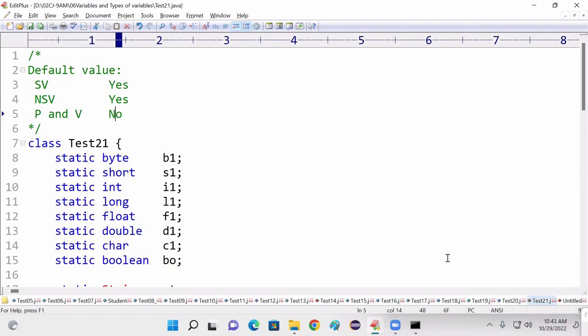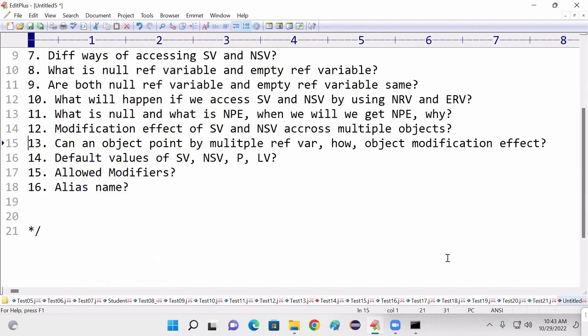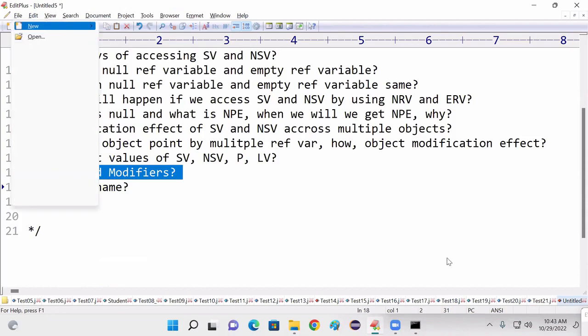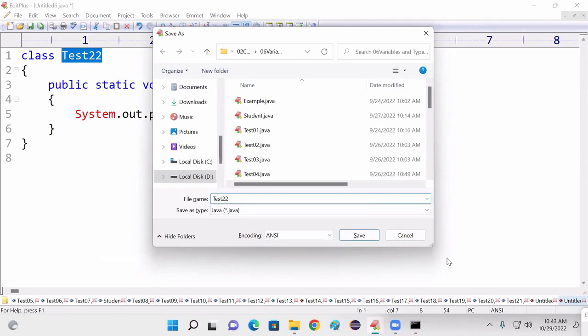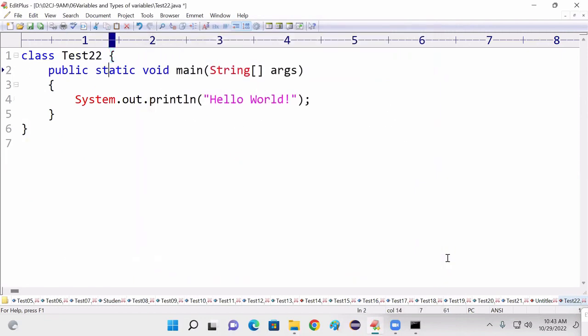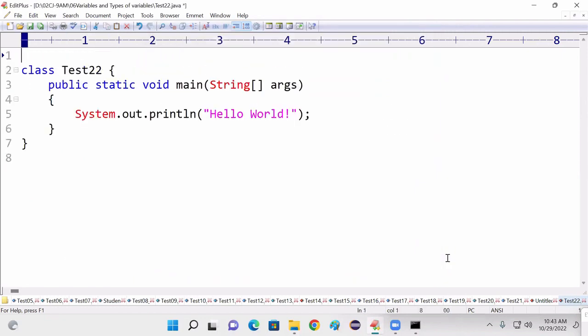Okay, next. So finally, what are the modifiers allowed? That is the topic. You know, right? 13 modifiers are there. So how many modifiers do we have? 13 modifiers. What are they?